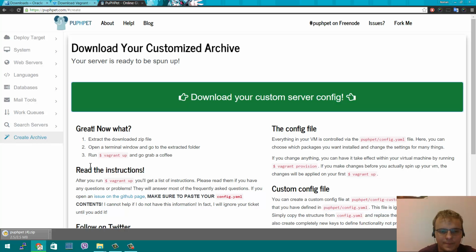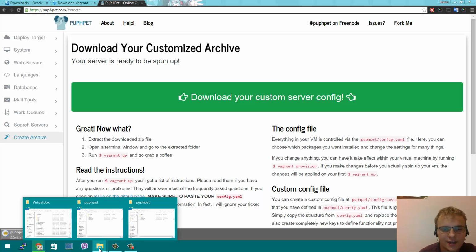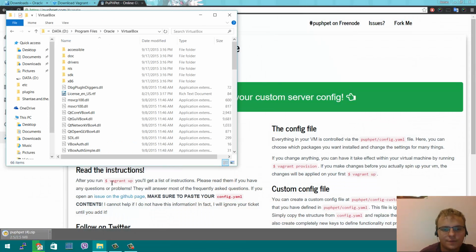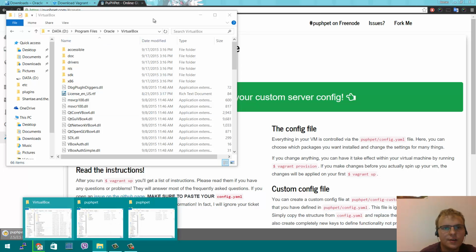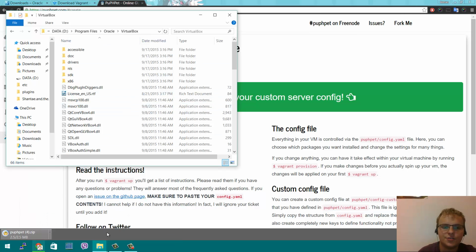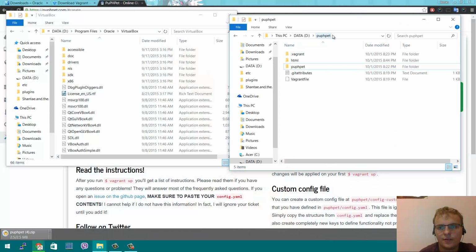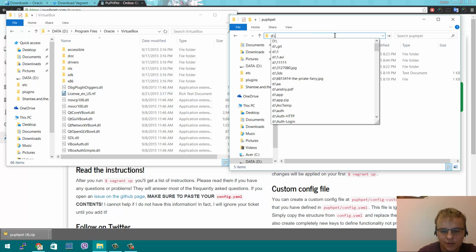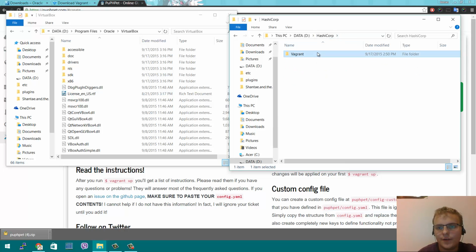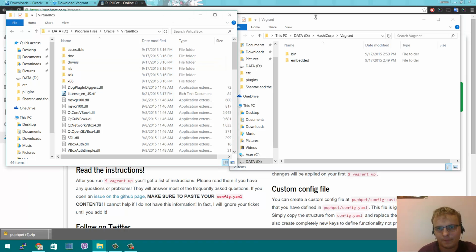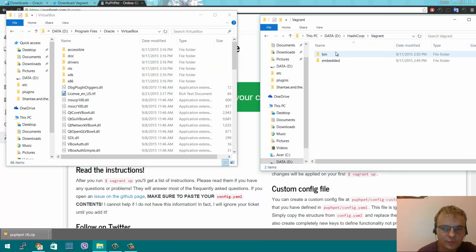But before we actually run it and create the Linux environment, we first have to additionally configure VirtualBox. So find the two folders that you installed, VirtualBox and Vagrant too. In my case, it is going to be the HashiCorp Vagrant folder and the Program Files Oracle VirtualBox folder. Once you located these two folders, open them like this, one by one. And in the Vagrant folder, go into the bin directory. So now you have them like this.